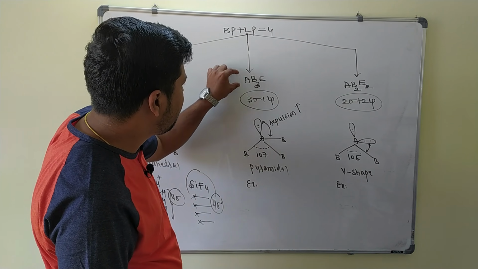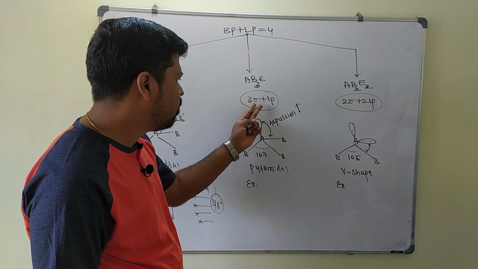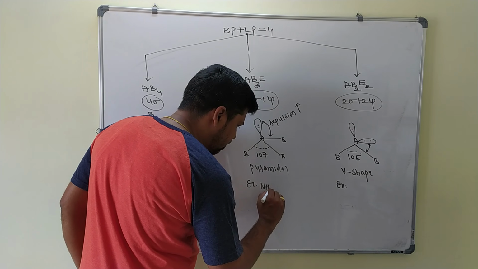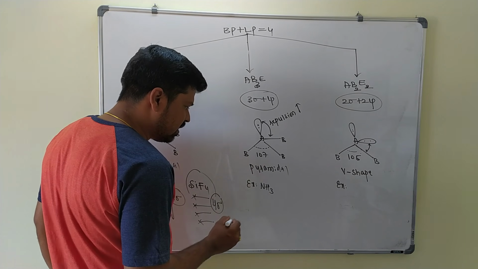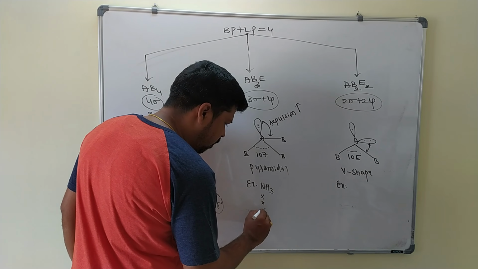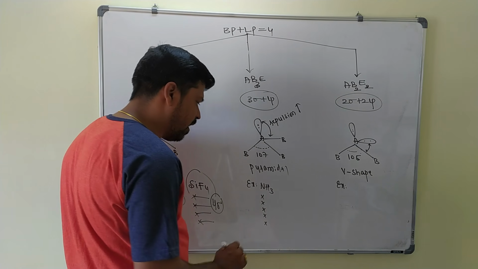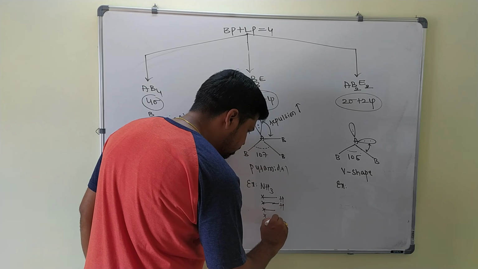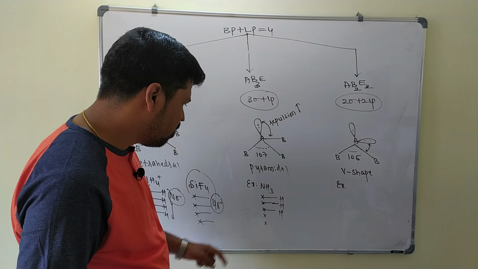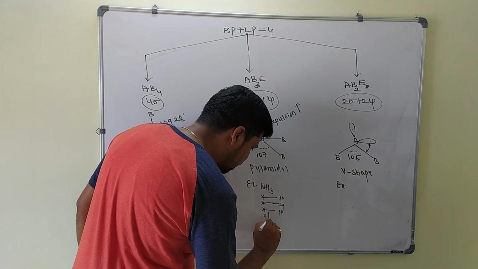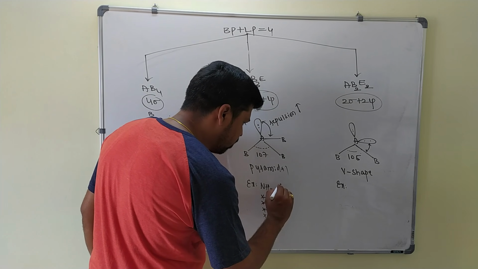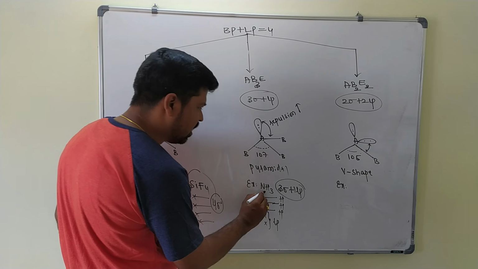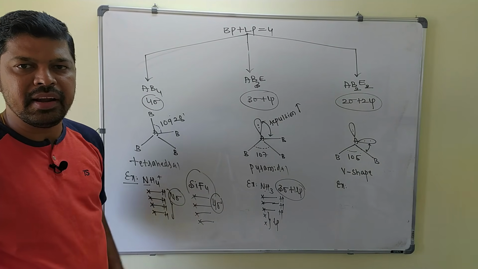Next thing is what? AB3E type of molecule, where 3 sigma bonds and 1 lone pair of electrons are there. A very well known example for this one is, again, NH3. In this NH3, the number of valence electrons will be how much here? 5 valence electrons are there, and here 3 hydrogens are utilized for what? Bond formation. The remaining 2 electrons are taken as a lone pair of electrons. This has 3 sigma bonds and 1 lone pair of electrons. That's why the shape of the ammonia molecule must be pyramidal.